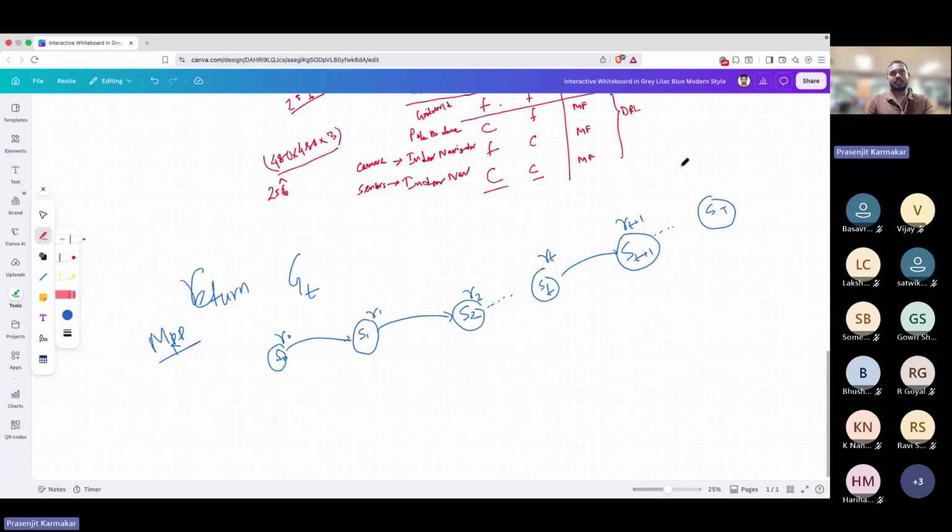There is another classification: a finite horizon environment and an infinite horizon environment. In a finite horizon environment, this T is finite, so the environment will end after some time. In an infinite horizon environment, T goes to infinity, so you can transition as long as you want.